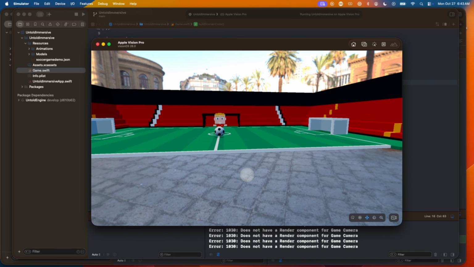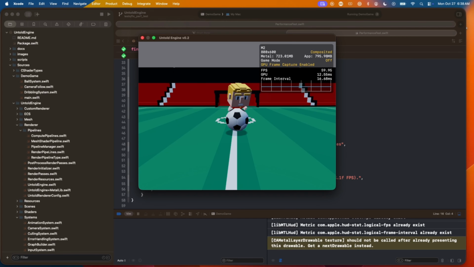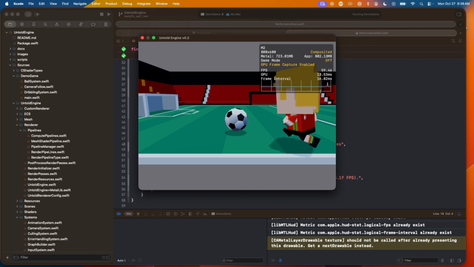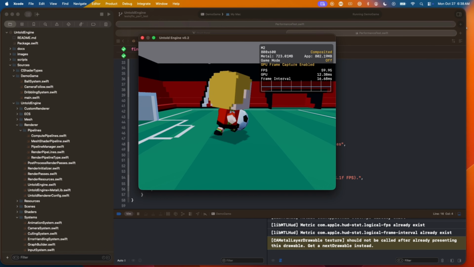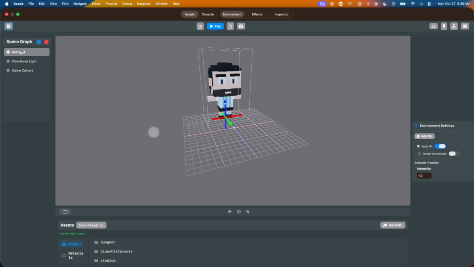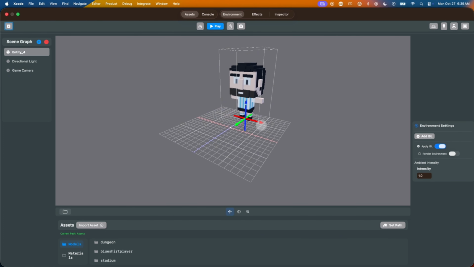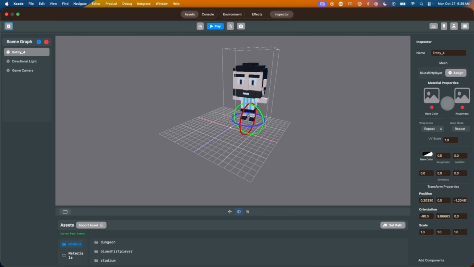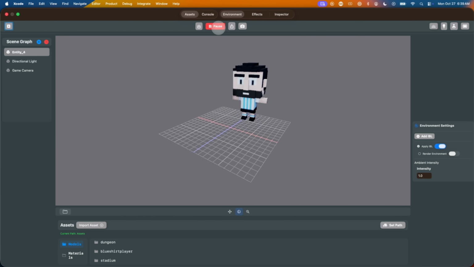So let's begin. The biggest change recently is that the Untold Engine is now split into two major components, the core and the editor. The core handles engine runtime, such as rendering, physics, ECS, and all of the systems developers use to build games, whereas the editor now is its own application. And it's focused entirely on scene creation, entity manipulation, and asset management. This separation makes the project much cleaner, and it also sets the foundation for developers to use the engine headless or integrated into their own workflows.